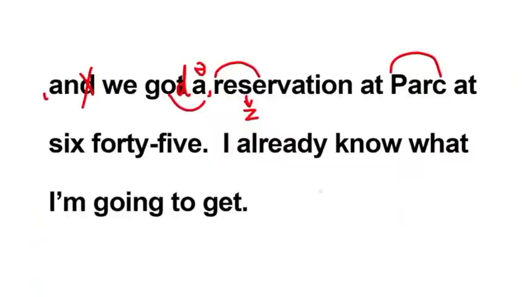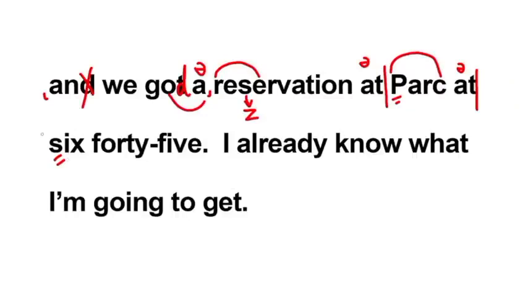So I have the word at twice. Both times it's reduced. It's not the a vowel, but it's the schwa. And it's a stop T. So it's not at, but it. Both times it's a stop T because the next word begins with a consonant. Here it's a P, and here it's the S sound. At Park at 6:45.